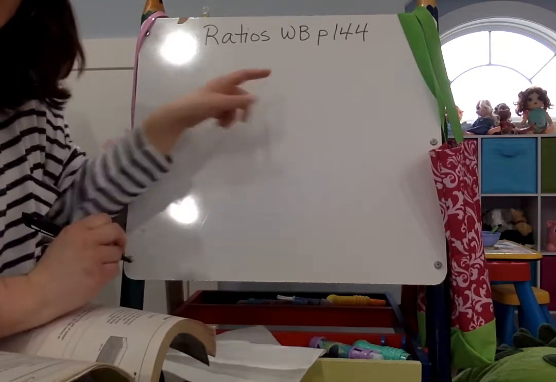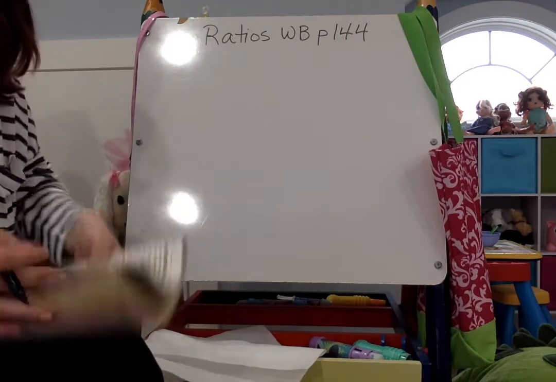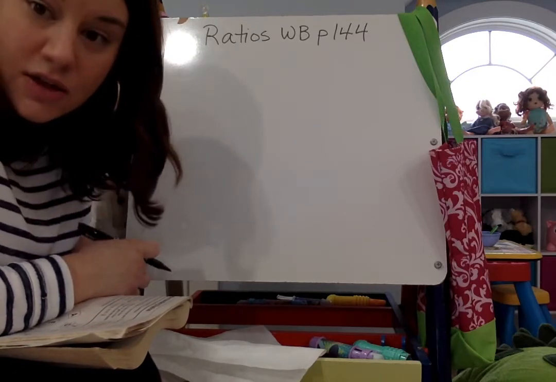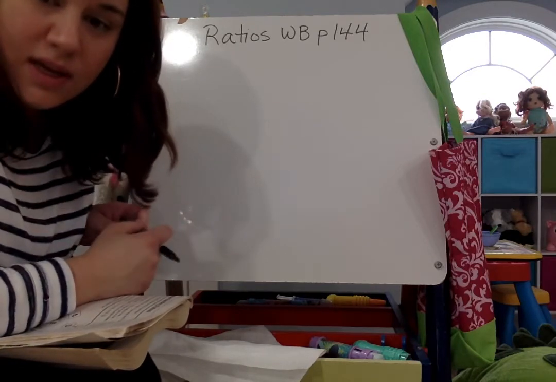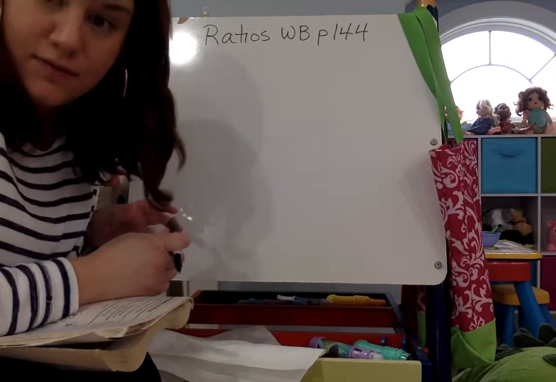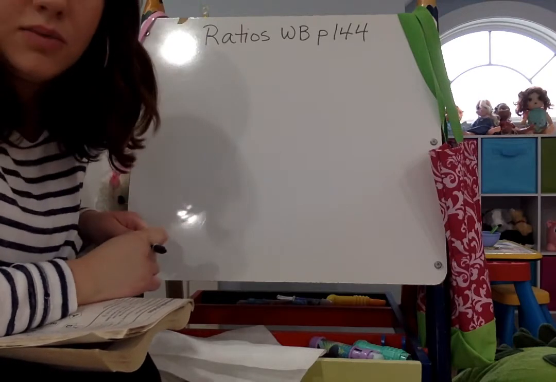So I'm going to start with workbook page 144. And we're moving into understanding ratios. And I feel like this is a good place to go next because ratios are actually a lot like fractions. One of the ways that you can write ratios is in fraction form. So since you've spent a lot of time talking about fractions, I think this is a good place to start.